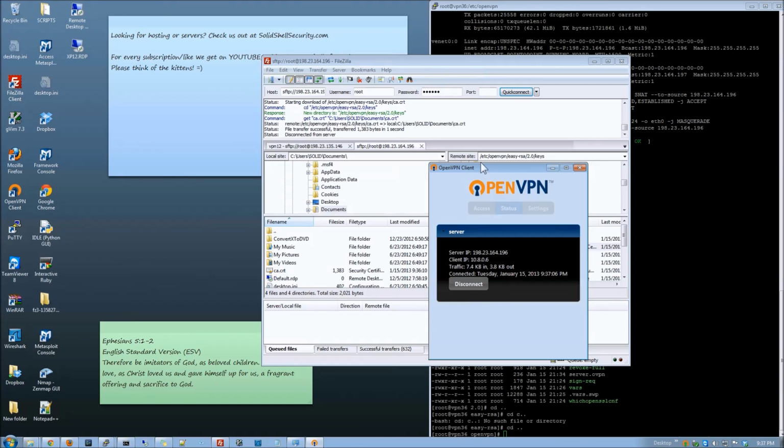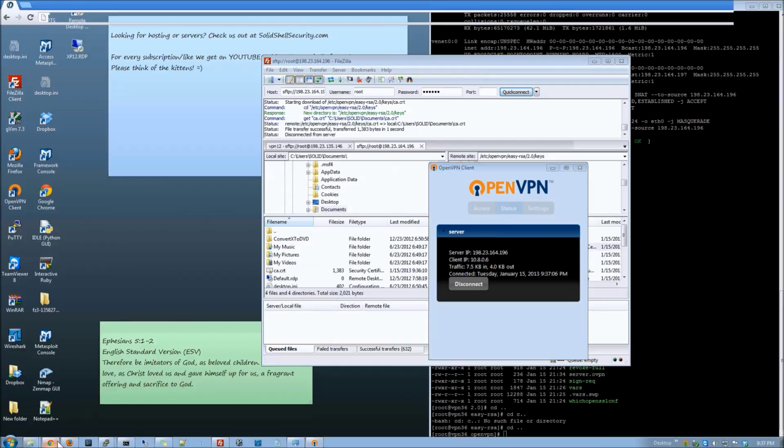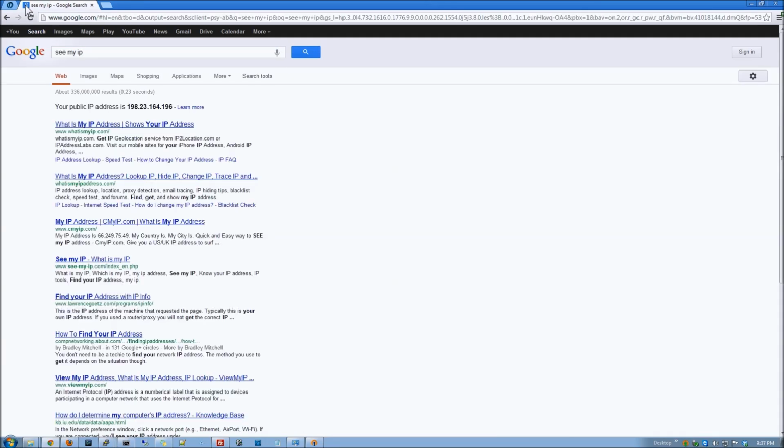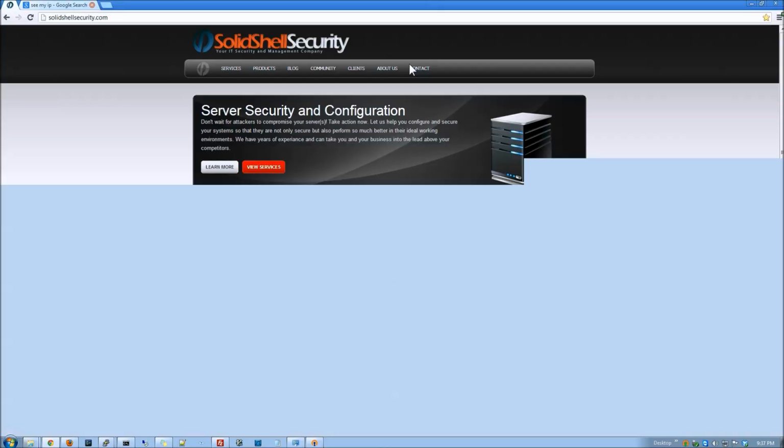But anyway. Okay, so we actually logged into OpenVPN. We have our IP, and this is our client IP on the box. So we are connected. Let's just double check this real quick. Go to google.com, see my IP, and there you go. We are now actually using our OpenVPN IP.